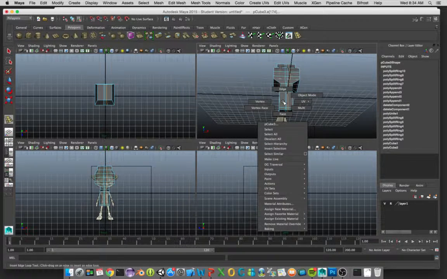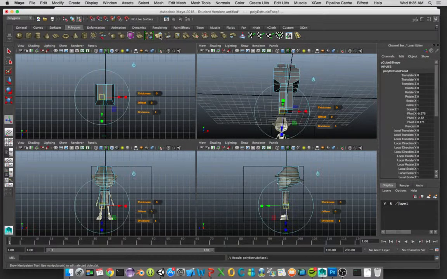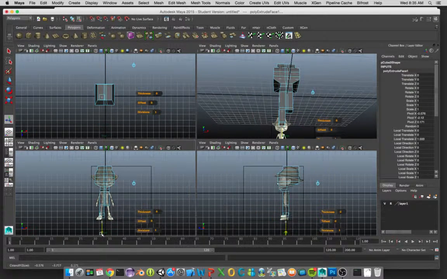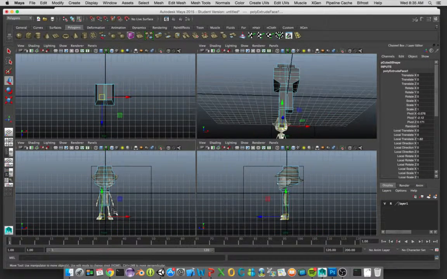So right-click, and make sure you have face selected. And then with our arrow tool, we can click on one face. And then up here is extrude. Extrude the selected component. That's what I want to click on, extrude. And let's see what happens when we just pull it down. There we go. And then I want to go to W, and we can move it over. And then we can hit R to scale it, like we've done before. And there we have one leg.